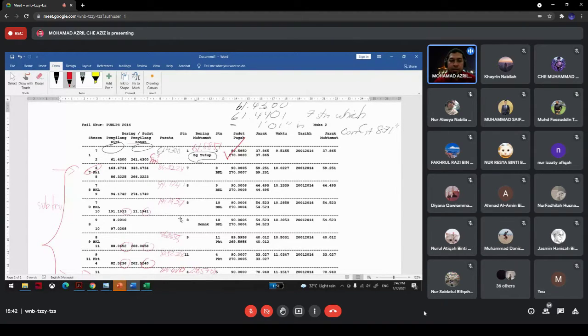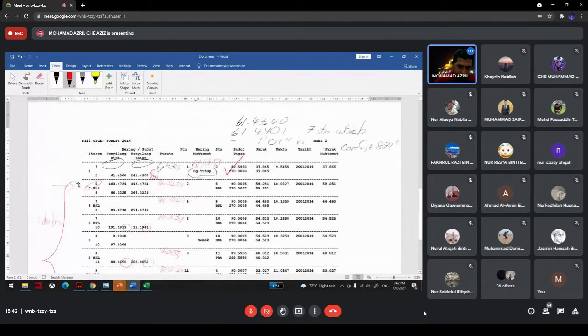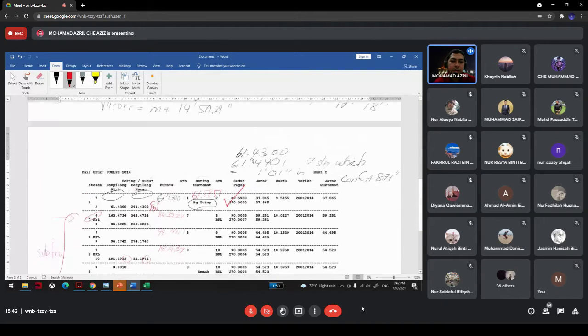So maybe you can write down in your notes the steps in order for how you want to calculate the sub traverse. After you have already calculated the main bearing, you have one of the closed bearings. Then here you try to find your reference, you try to define the correction from the main traverse. So how you refer to the line that you set as the reference line to start your survey, 7 to 6 here. So for 7 to 6, we try to find from the main traverse what the M correction value is.